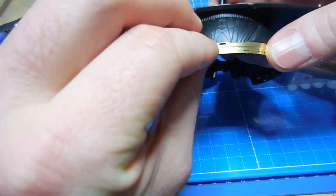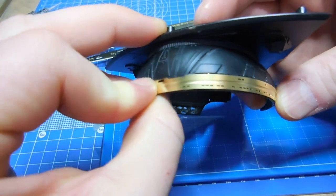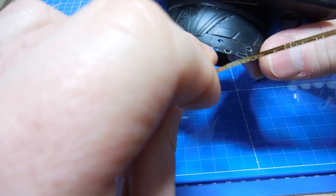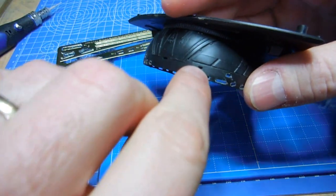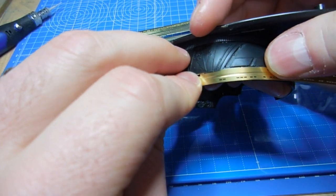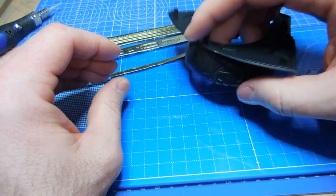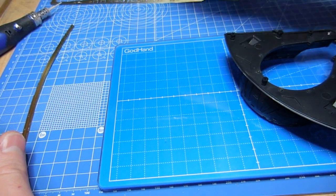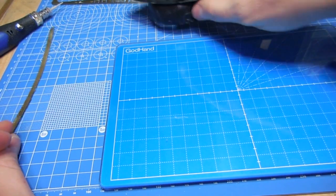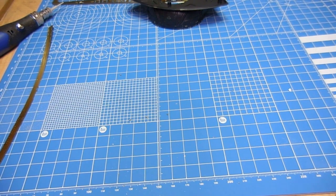Alright, so if this is lined up properly, a whole lot of these windows do not line up. A lot of the holes are not analogous to the photo etch, so I'm gonna have to start really cutting out a whole lot more of this stuff. Like, for example, this doesn't even need to be opened up. As you can see here, when I put this in place, there's nothing there. And here, I need to open it up more over this way, so I'm gonna have to just spend a lot more time drilling these out, unfortunately. And I will have to keep holding this up and comparing and going back and forth. So not really impressed with that, but whatever.